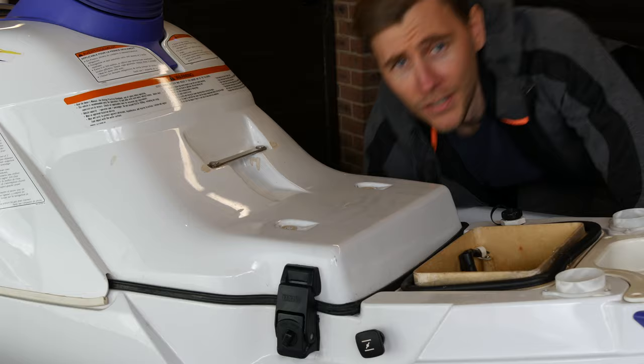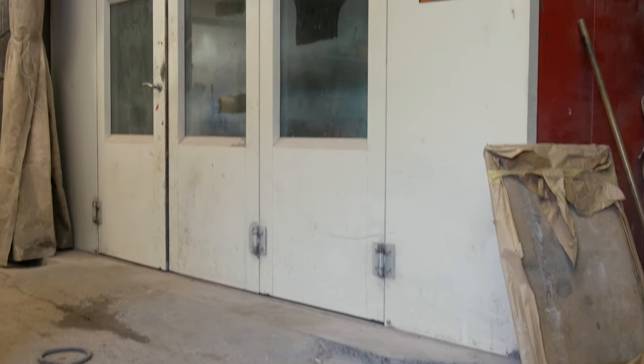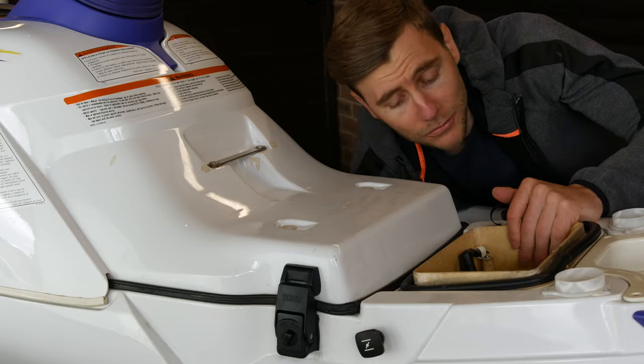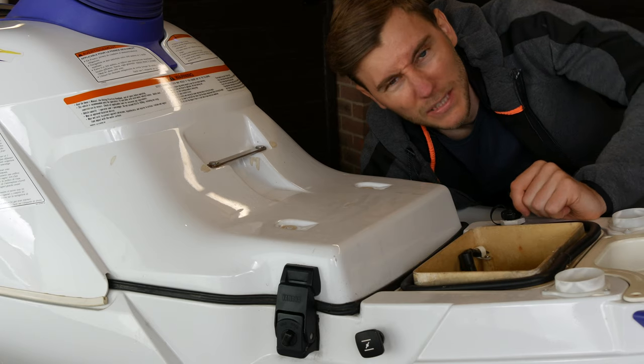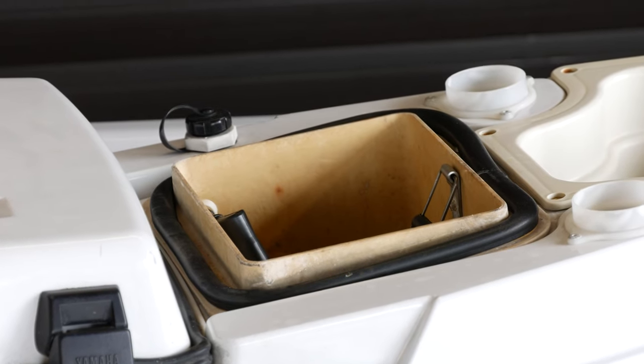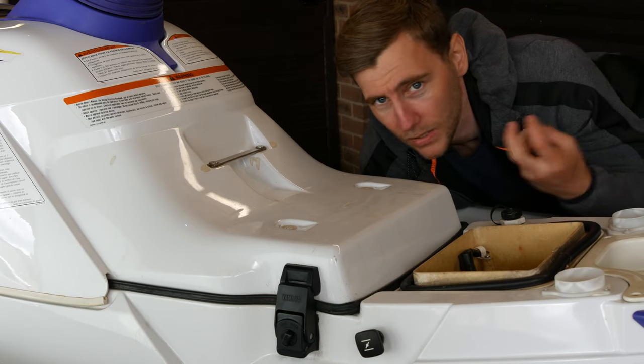Next up, we need the seat off. Where the seat has been taken on and off, there are little rub marks where the top layer of gel coat has been taken back, basically exposing the top layup of the fiberglass. They're not that bad, but I'm going to take it into my local spray shop — the guy has expertise in gel coats — so he'll patch and touch those in. Next, the battery box has bleached from what was probably a nicer white to something brown and musky. I'll remove it, prime it, and get it sprayed back to a proper white.